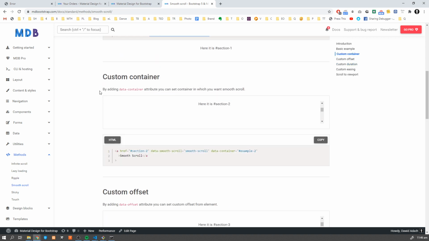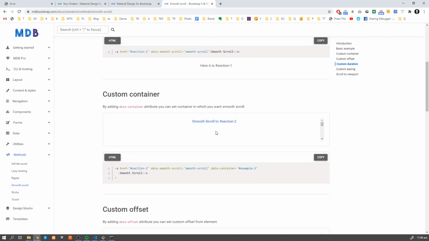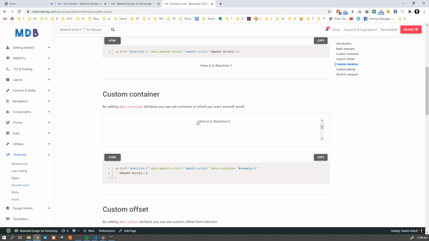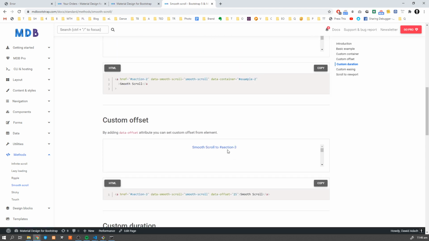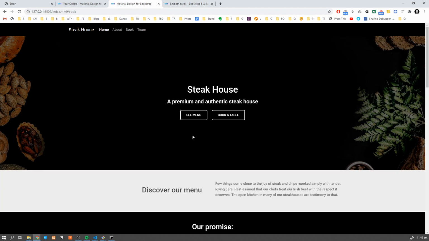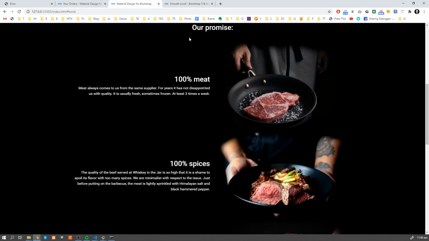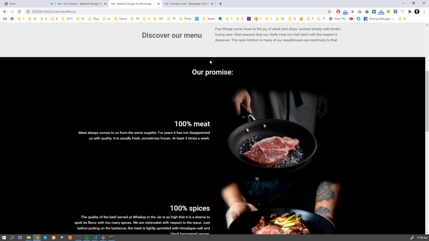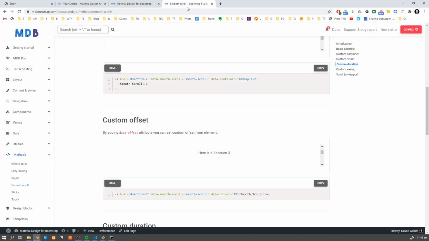You can see like we can define, for example, offset here. So instead of going to the top, we can have this offset bigger over here, right? So like this one. So it's not going here, it will give us some offset from the top. So just take your time and play with it.